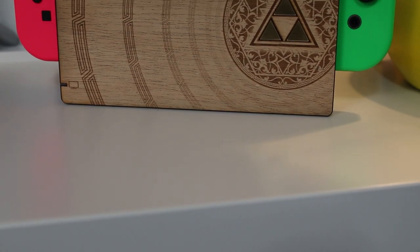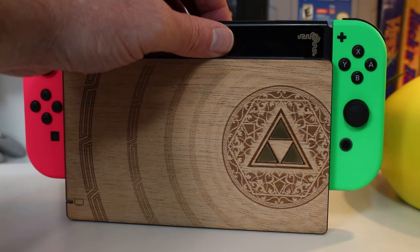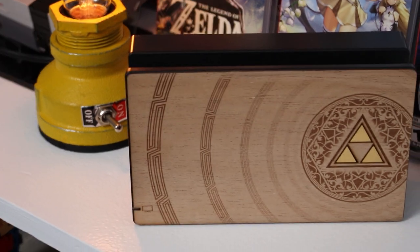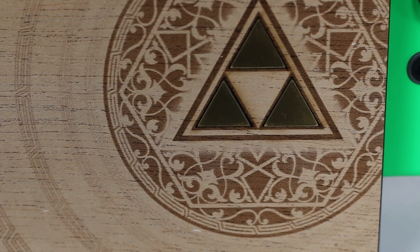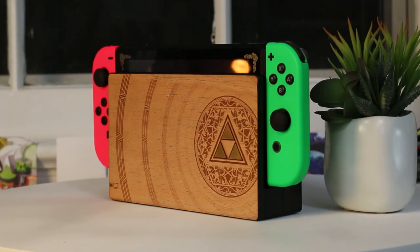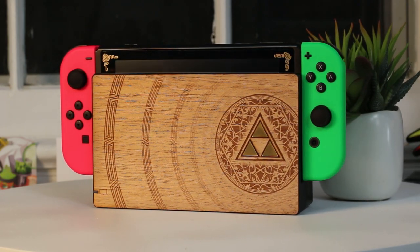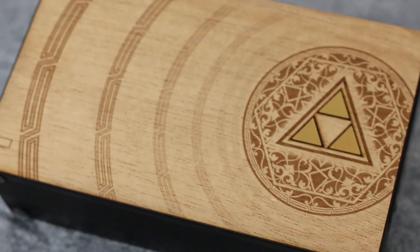It looks like it's been burnt into the wood and looks fantastic. A lot of people want black boxes that kind of blend into their game collections, and this certainly doesn't blend in as much — but wood has this way of kind of ninja-ing its way into a game collection and sitting there out of sight, out of mind, until you happen to look at it and get this wonderful dopamine rush of this beautiful item. The lines, the inlay, the beautiful wood grain and pores — when you go to place your Switch into the dock you can't help but want to feel this surface. This dock cover comes in at $30, but there is a slightly less costly plain wood version. This is incredibly premium and turns your dock into a display piece.